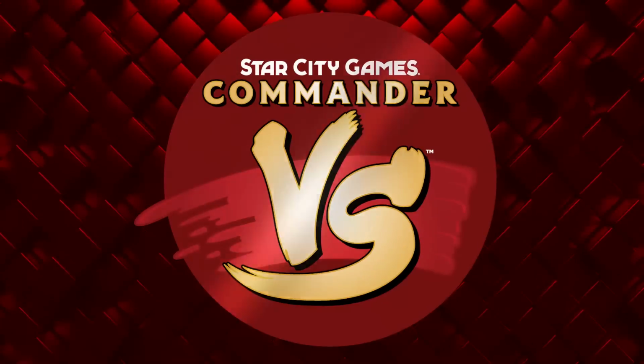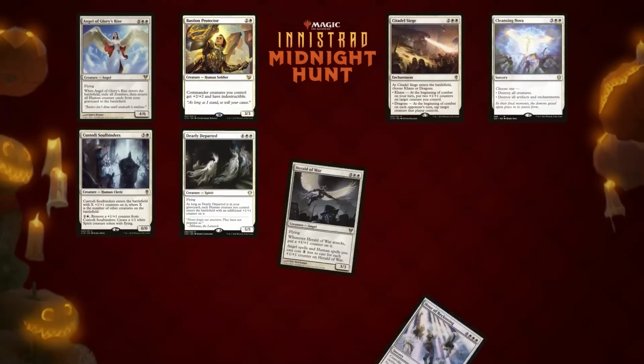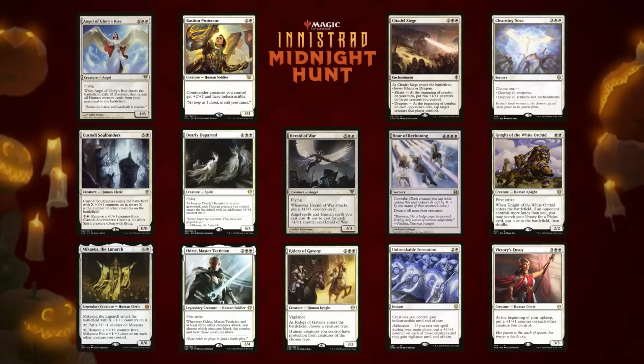All right. So, we talked about Bastion Protector a little bit ago, I think. Angel of Glory's Rise, things like that, you're probably going to get all my Nova humans back. I think the Knight of the White Orchid is just a solid reprint in white. Anytime you reprint this card, it's going to be good. We've got Audric, Master Tactician, Micaeus the Lunarch. Audric, Master Tactician seems really strong. It's also playing to Steven's powers. Yeah, it gives all the powers.